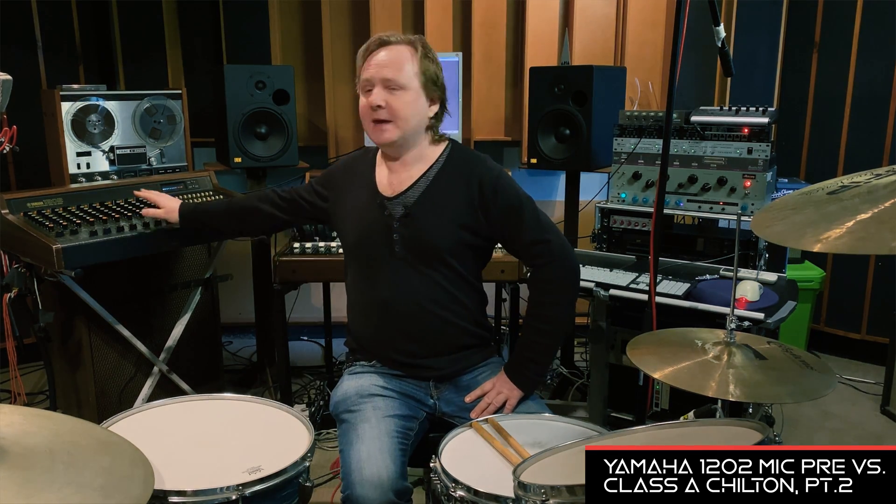If you've seen my most recent video, you'll know that I've picked up this old Yamaha 1202 mixing console, which is a live mixing console. Lovely sound, lovely rich EQ, similar to Neve in its warmth, but it's not a class A desk like this Chilton behind me — still a very nice device. I wanted to record a cover song called Black Coffee, and I'm going to compare recording through the Yamaha 1202 and the Chilton. I've done some microphone splits so I can record guitars, drums, and vocals, splitting them between the two mixes and recording back to my DAW, which is Nuendo.